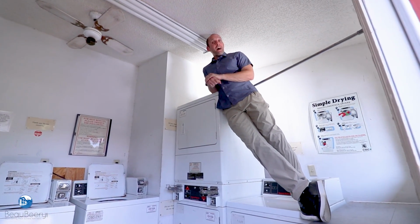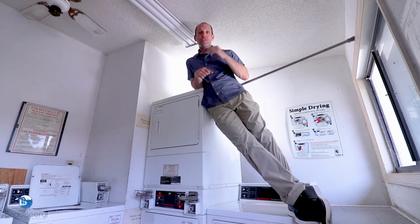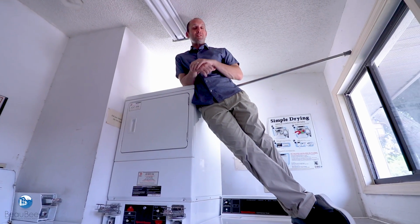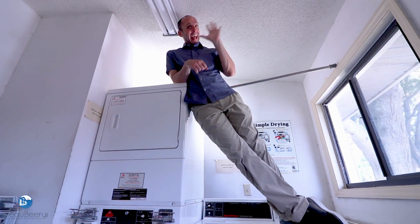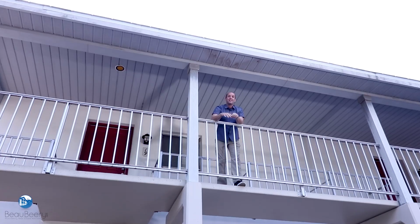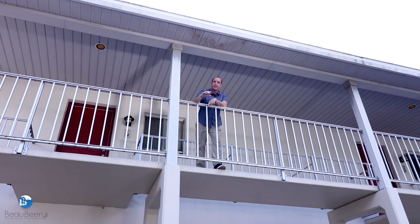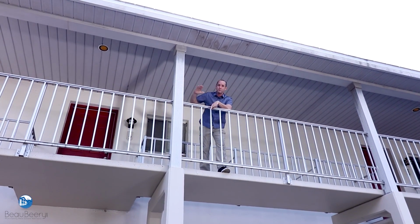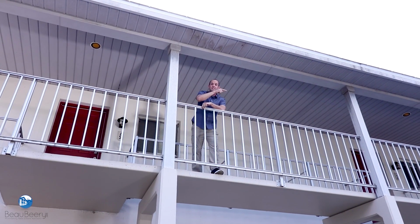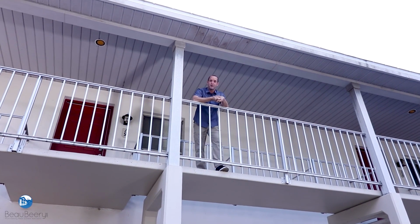Now 10 of the 31 units already have washer and dryer connections inside them. The rest of the units have a nice little laundry room for them to use. This is the 2nd-story building. It's all 1-bedroom units. They're all flats. So flat 1-bedrooms up here, flat 1-bedrooms down there. And then the other 3 buildings surrounding this center building are composed of the other 1-bedrooms and 2-bedrooms.